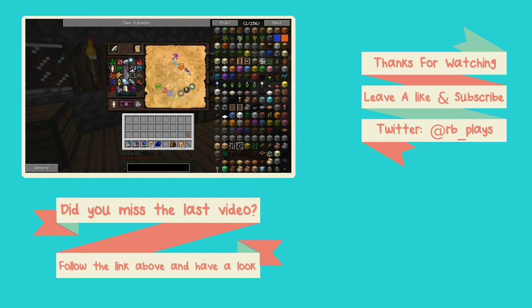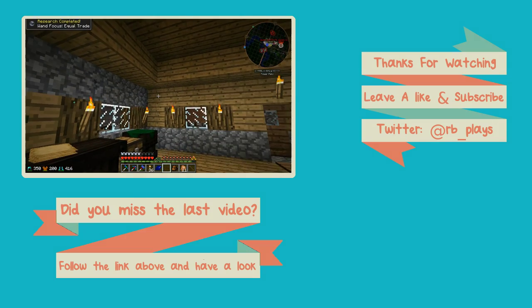There we go. Instrumentium. And then the last one is Ordo. There we go. Research note finished. So there we go. We can put that in there. We can click on it like that.